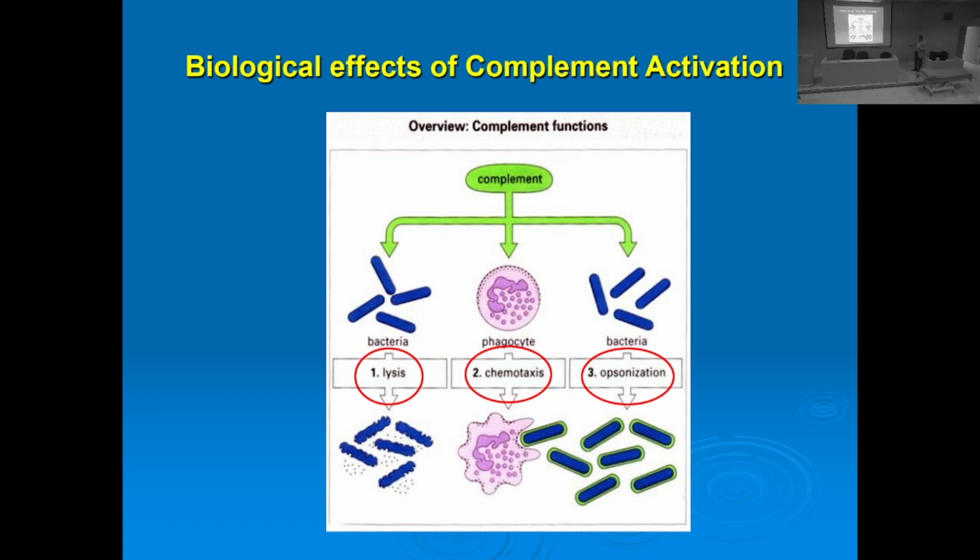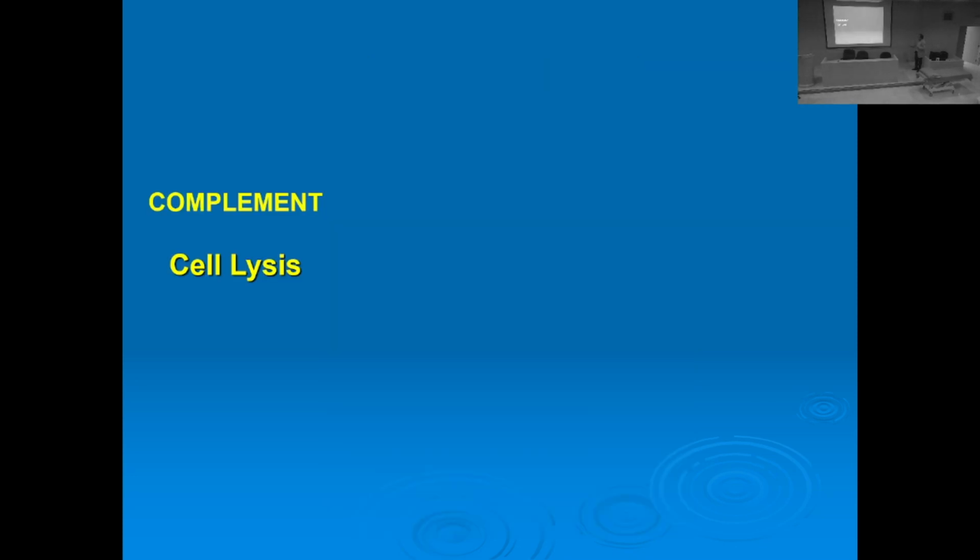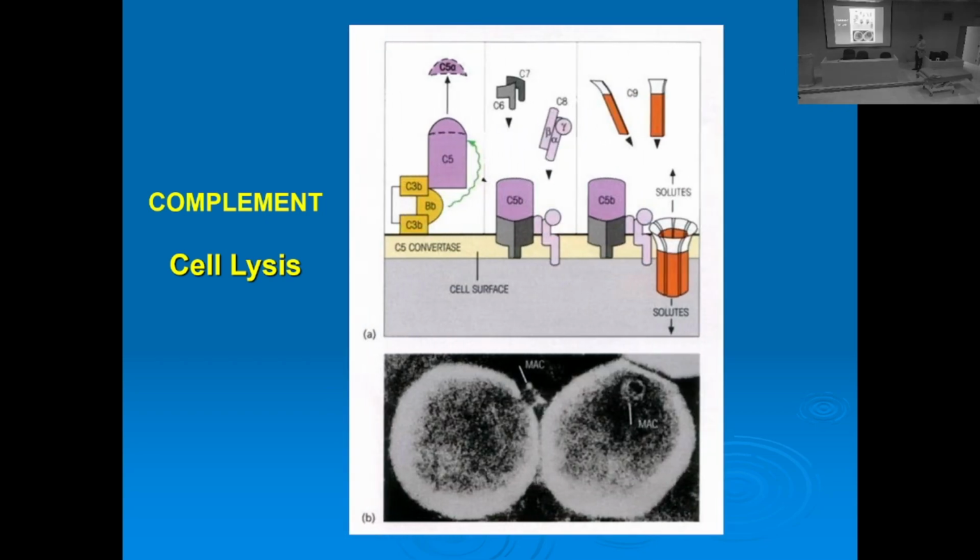So it will lead to lysis of the bacteria by the mechanism we just described. It will help the inflammation with the chemotaxis. It helps the chemotaxis, so the mobility of the inflammatory cells to the site of infection. And it could be indirectly helpful in opsonization. Remember, I said it could be through fragments of the complement which are adhering to the bacteria. Okay? So these are the mechanisms by which the complement functions. And this is a picture of the lysis, as you can see here. You see it by electron microscopy. You see the hole within the target cells.